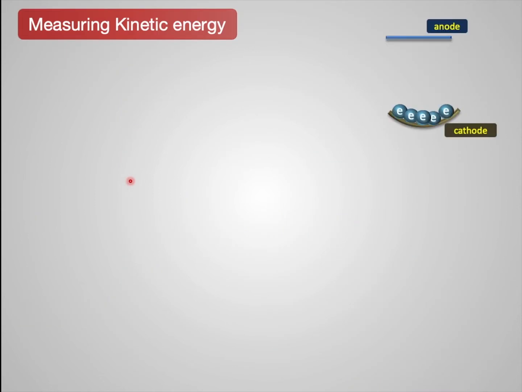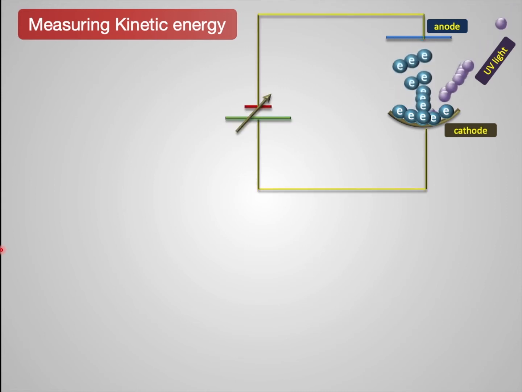There are two metal plates and I am considering a lot of electrons on one metal plate. I am calling it the cathode. Let's say I want to find out how much kinetic energy ultraviolet light can give to these electrons. So I am applying ultraviolet light onto this metal plate. What you can see is the electrons are emitted. They will reach the other plate. So there is a motion. If you complete the circuit, electrons will be moving through the circuit.